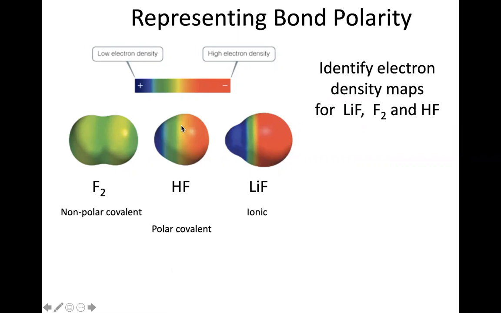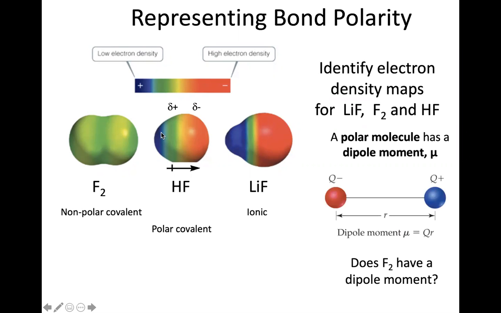So when I say somewhere in between, we have an ionic compound, which is one extreme, a nonpolar covalent, which is the other. You'll see it called either nonpolar covalent or pure covalent. And in between is a polar covalent one. If I wanted to add representations on that, I think that this would be partially negative on the fluorine side, partially positive on the hydrogen side.